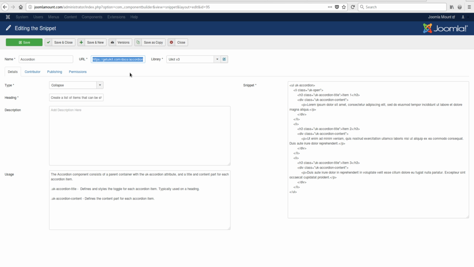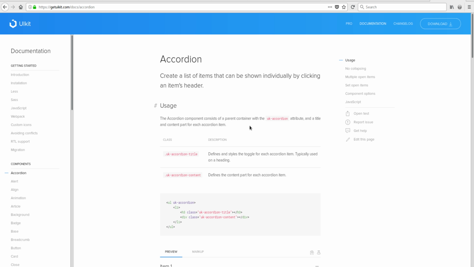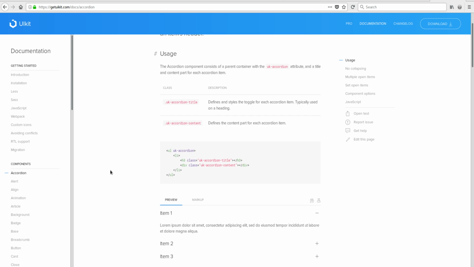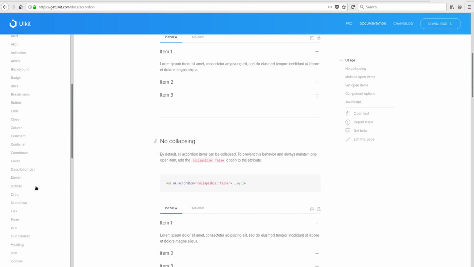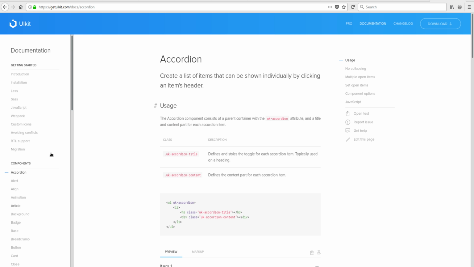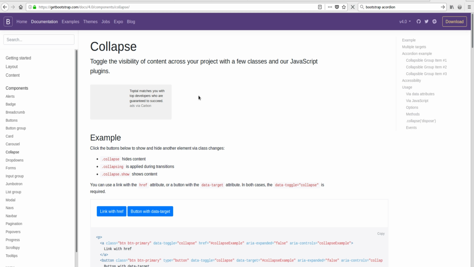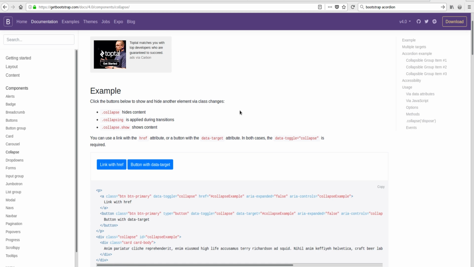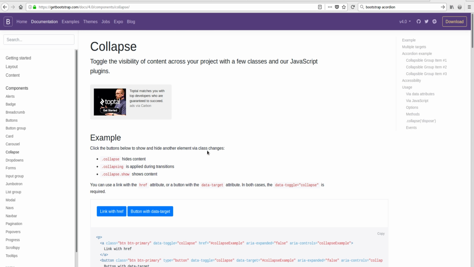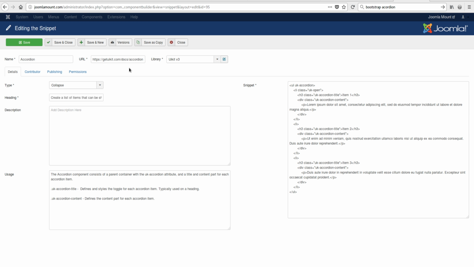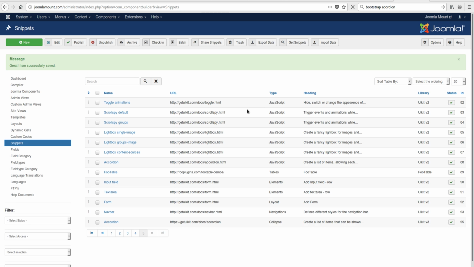And that's the problem. UIKit didn't give more breakdown besides calling it components. So it's only called a component. It doesn't specifically add it into a type, whereas Bootstrap is doing a little better at that. So that's why I'm not sure exactly where to place it now. Since Bootstrap actually adds it under collapse, I think we won't go wrong to do the same. So save and close. There we go.